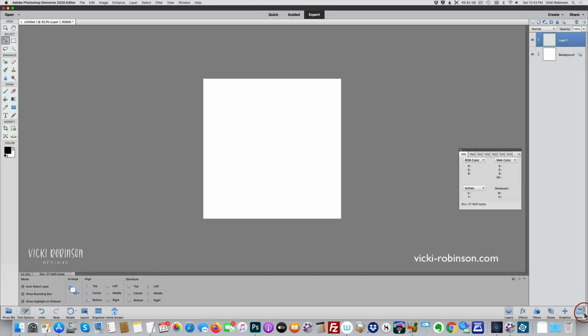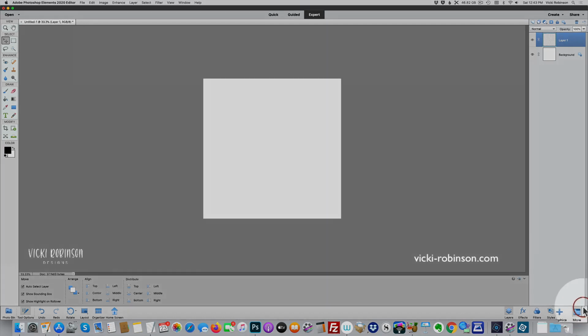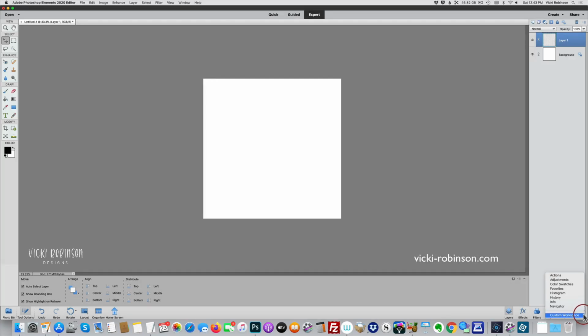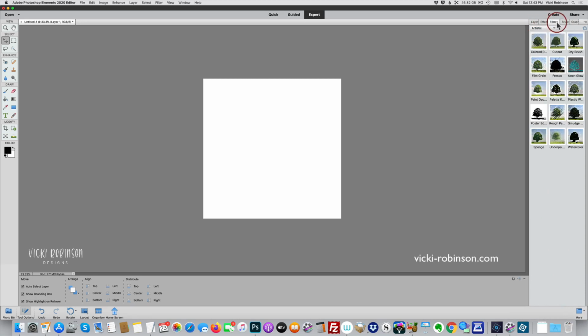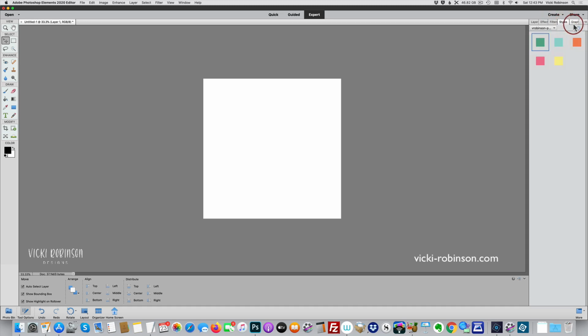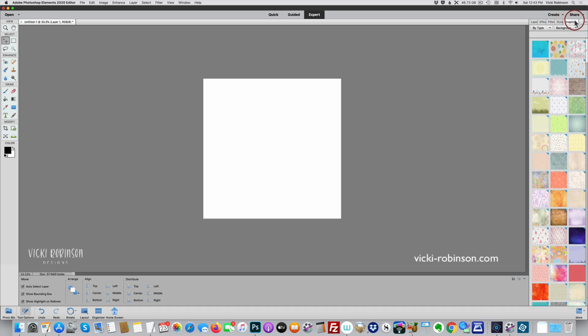Now, if you get this, it means you missed the little down arrow. You got a bunch of other panels. That's what's in More. What you want to do is come back and click on this down arrow, and you'll get a dialog box that lets you choose Custom Workspace. And now what you'll notice is that instead of just the Layers panel, you now have immediate access to the Effects panel, the Filters panel, the Styles panel, and Graphics panels.